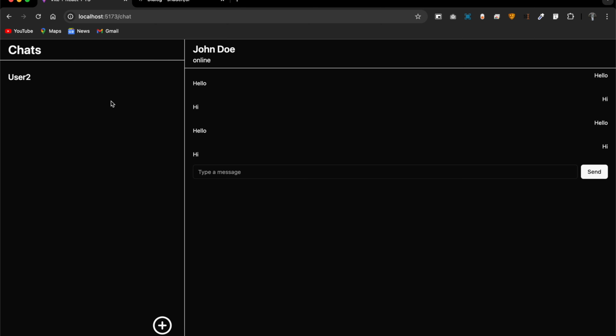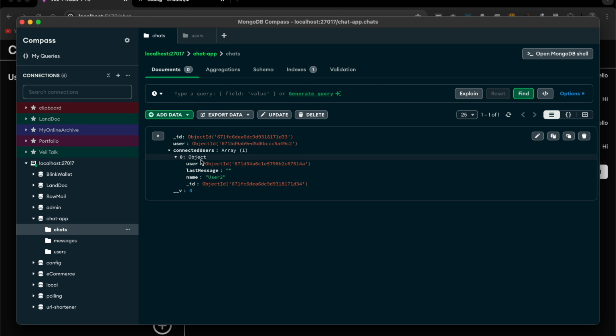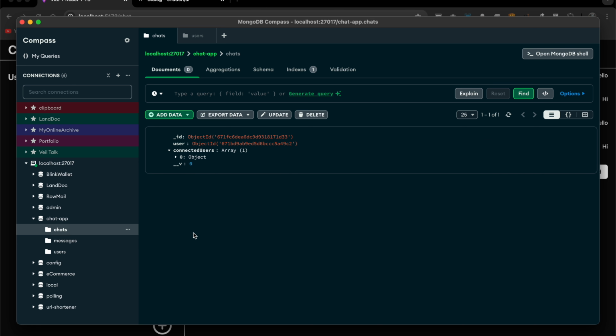Add user. Yeah, you can see we have a user, and here the user2 object ID for the chats. And if we log in with the user2, then we have a problem, the user2 is not saved.